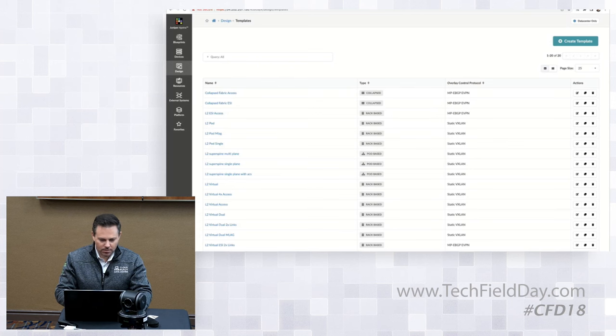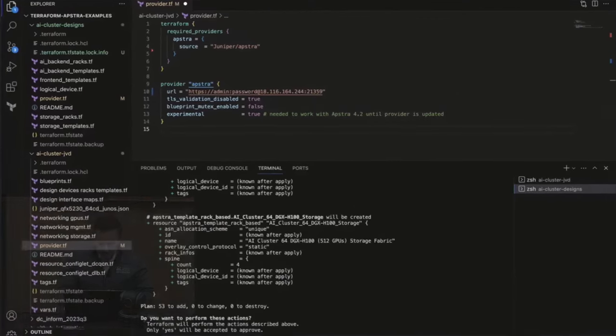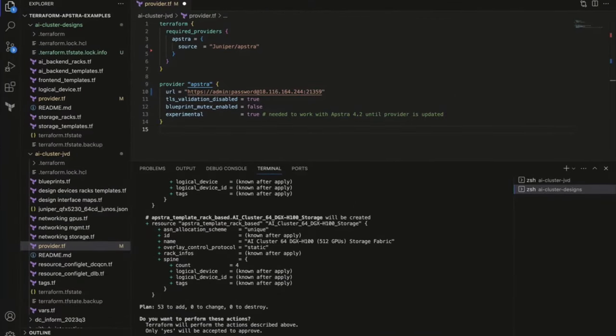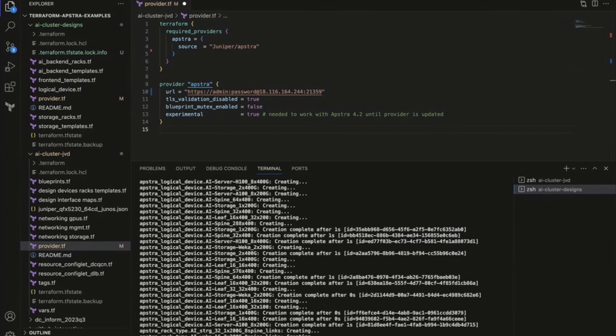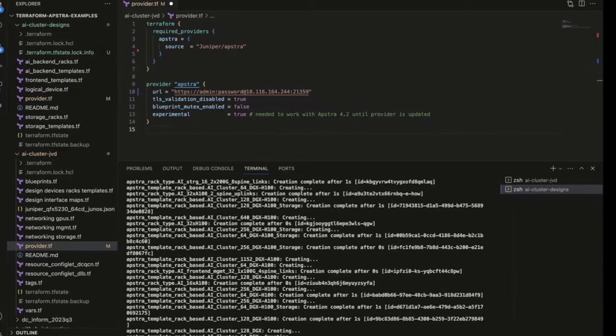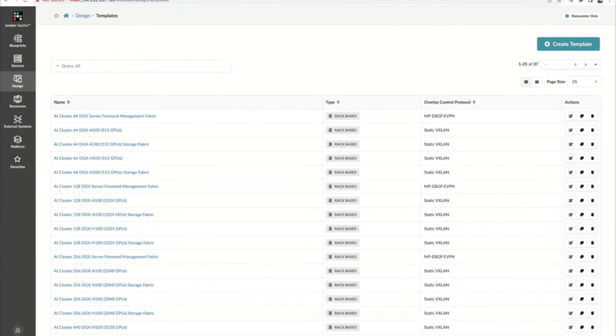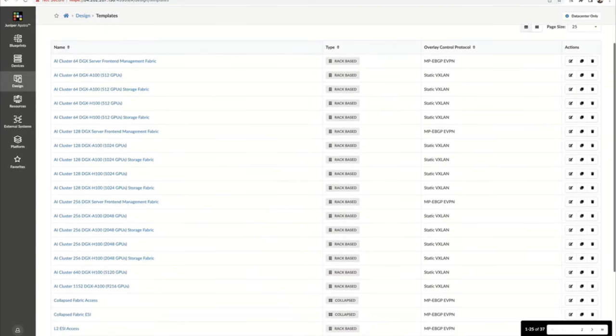I think that those of you familiar with Terraform will have seen the "now you see it, now you don't" but in reverse: now you don't see it, and now you do. Once I hit yes here, there's a whole bunch of stuff happening inside of this. And here in my templates design, I suddenly have all of these different templates that I can create a blueprint from, of all different sizes.